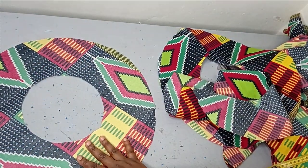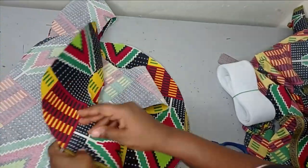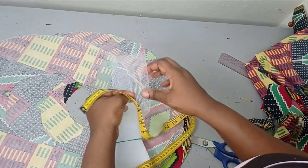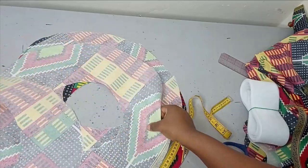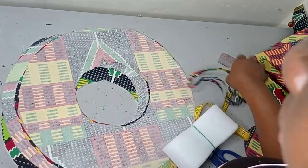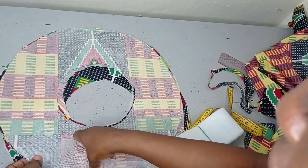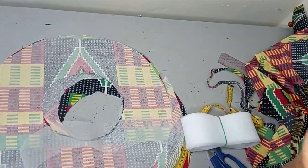Now to prepare this, I'm going to go ahead and apply interfacing to this before I apply my grosgrain ribbon to it. I've gone ahead to apply interfacing to all of my facing pieces. It's a soft fusible interfacing, so I applied it to both the lining and the fabric to strengthen it because of the grosgrain ribbon I'm adding. This is about 3 inches of grosgrain ribbon and I'm just going to be sewing it around. To sew it, I just need to place my main fabric against my lining like this, and then on the tips I'm going to place my grosgrain ribbon and sew it around. When sewing it, do not drag it because it's elastic — just let it follow its course. I'm going to do this now and bring it back to show.